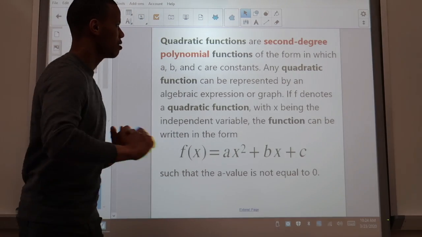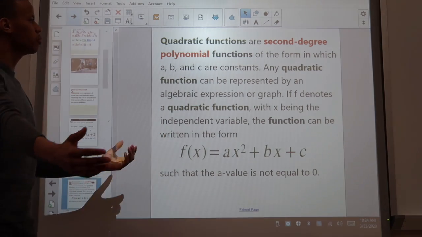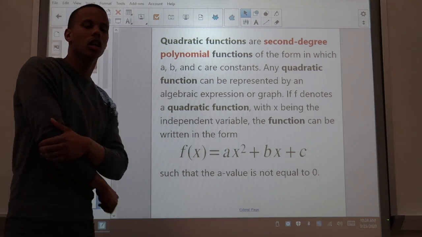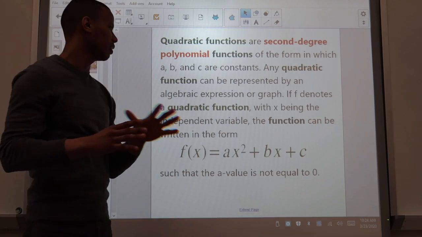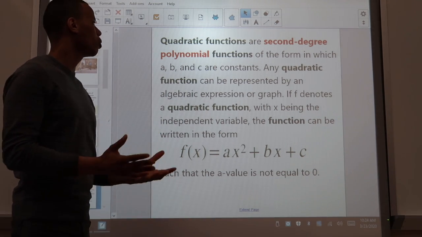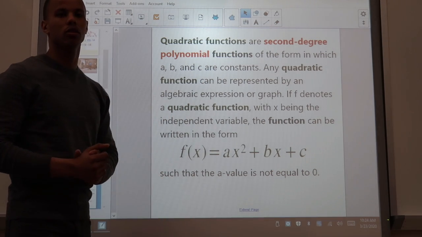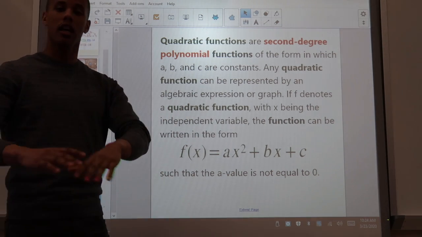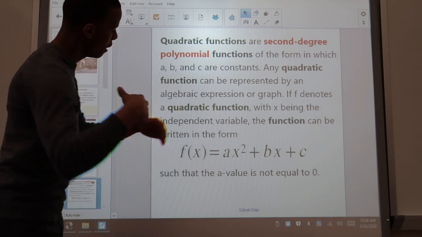Now again, this is what we want to go into. At some point we will be studying the quadratic functions. At this point, we just give you a little intro to all the polynomials, but I want you to write down the definition of a quadratic again. I want you to freeze it, and write this down.